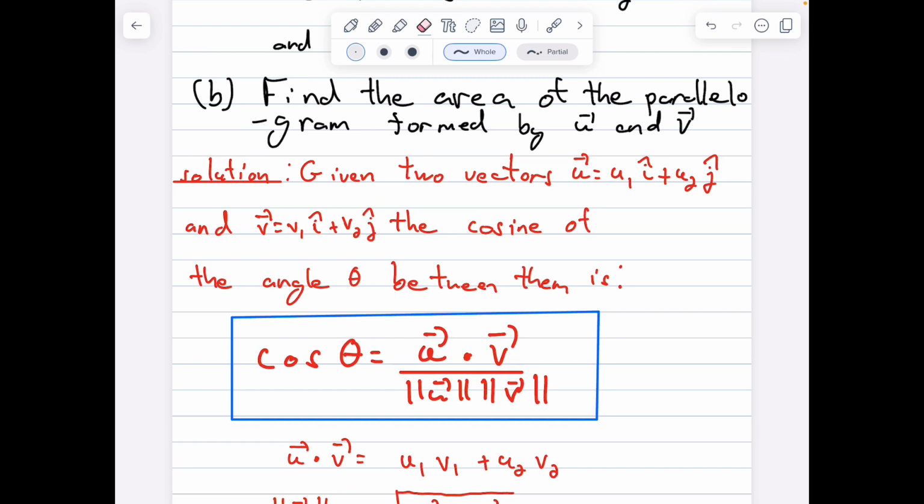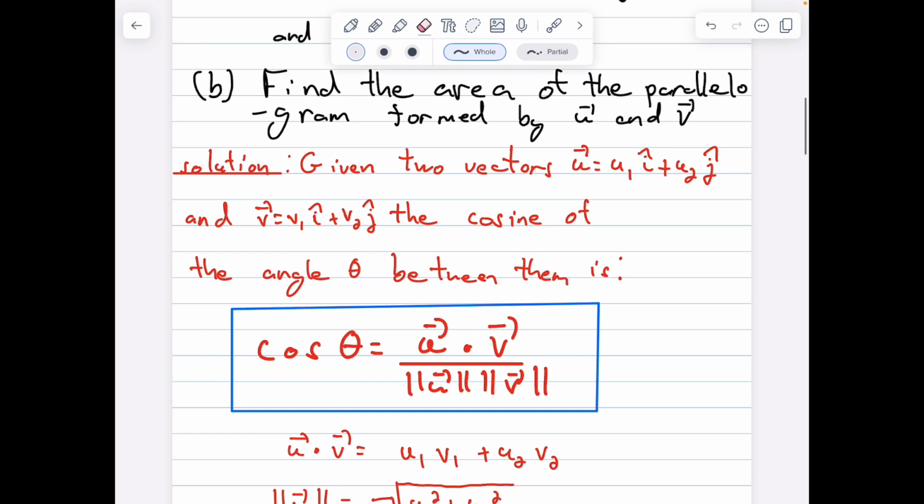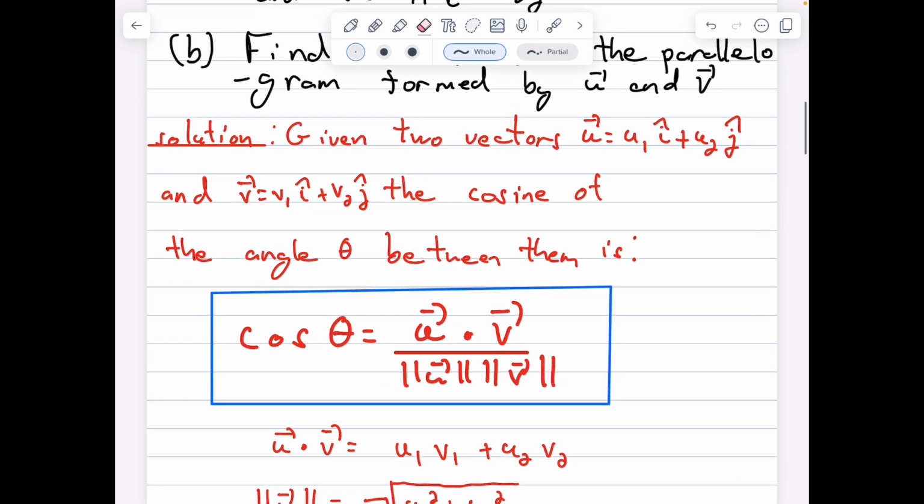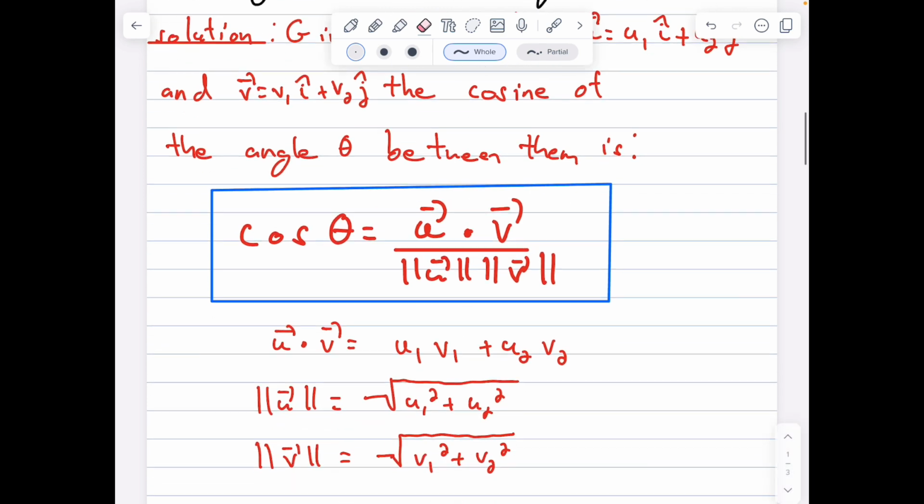that's what the circle in the middle between vector u and vector v means, divided by the magnitude of u times the magnitude of v. This works not just for vectors in two components in R2, it can work in R3, R4, in fact pretty much anything. That formula is valid.